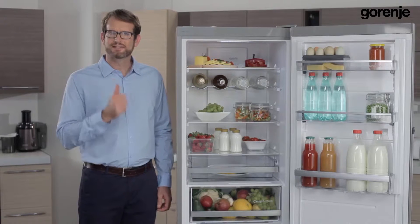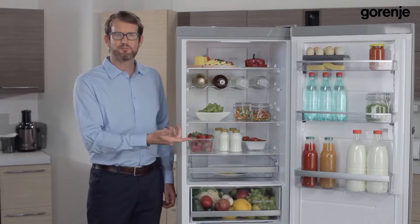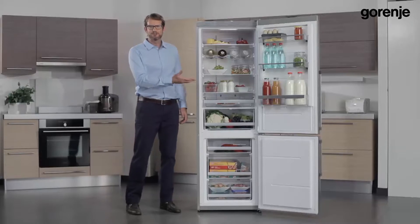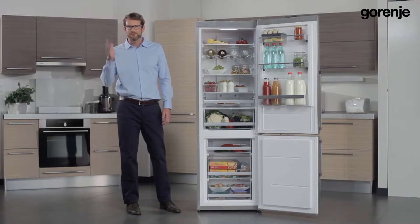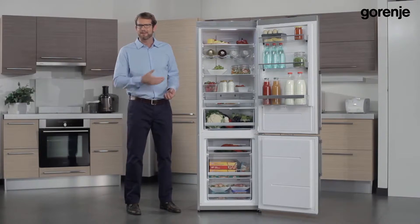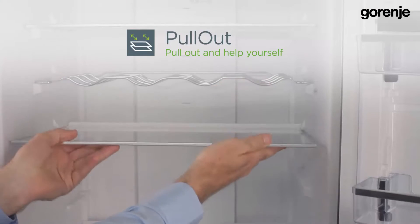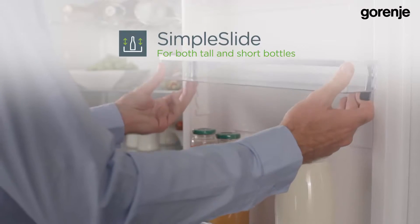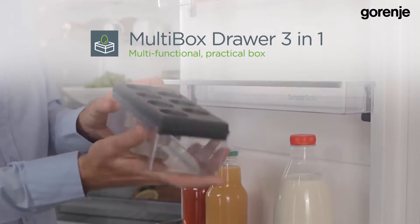The second group of features is called Simple Use Solutions. Besides being user-friendly, they also contribute to the natural microclimate and high energy efficiency. Due to the simple use of each shelf and drawer, the user doesn't need to keep the refrigerator open for a long time, so the ideal microclimate isn't disturbed and there aren't any energy wastes. User-friendly ergonomic features include pull-out shelves for easy access, a simple slide principle for moving door shelves up and down allowing storage of tall bottles, a cool multi-box three-in-one for eggs and strong-smelling food, and a slot-in principle for easy door opening even when the refrigerator is next to a wall or other appliances.